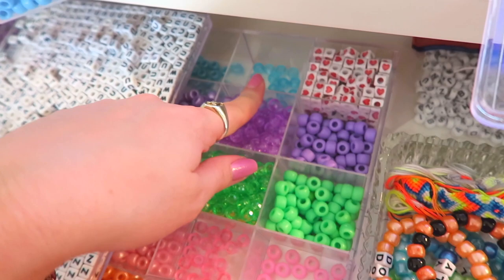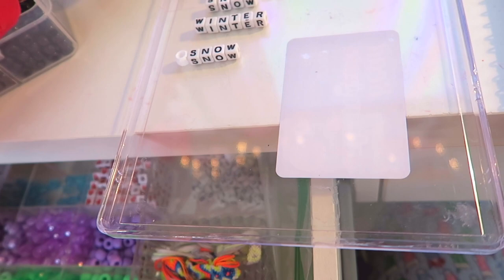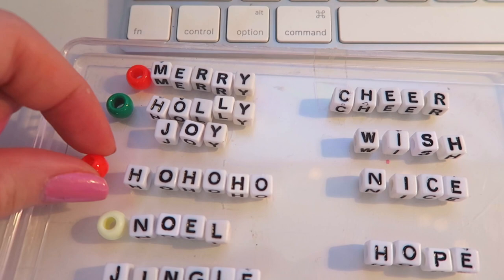Then we're going to make this really fun bright red for Mary. And I'm kind of feeling the same for Holly because it's so cute. Green, maybe this one for Holly. Yeah, that looks good. So it's a green for that. Ho, ho, ho. I'm kind of feeling like a two-color bracelet.